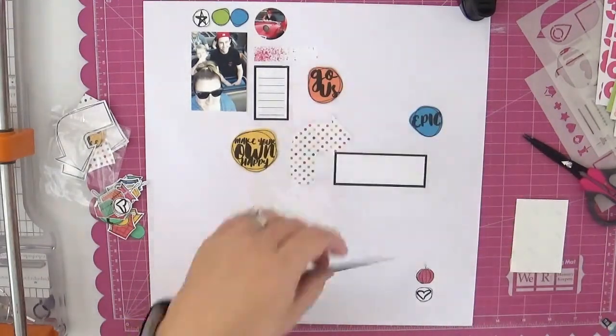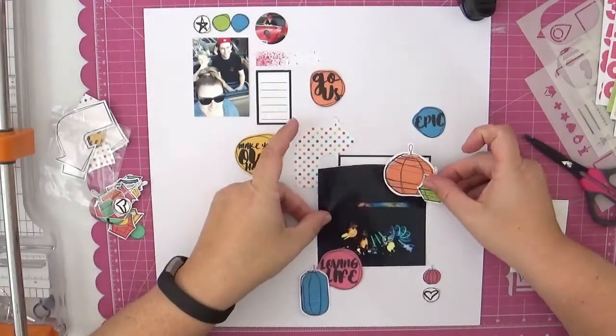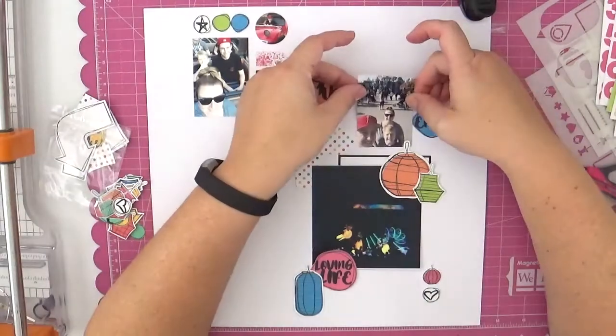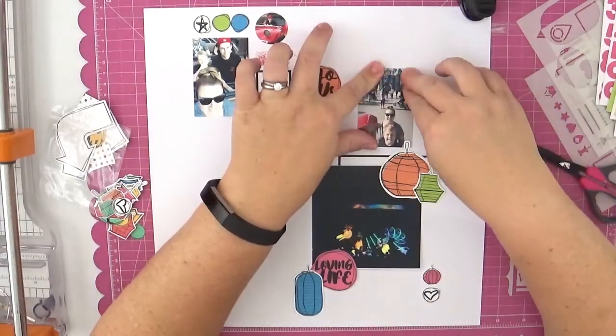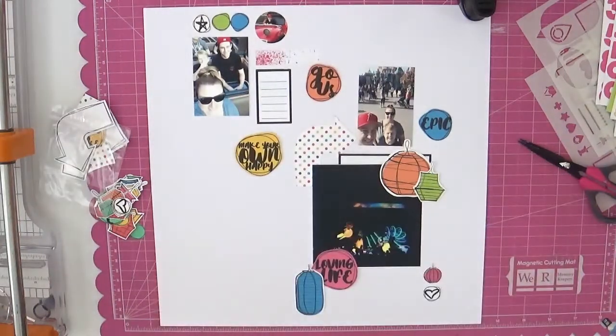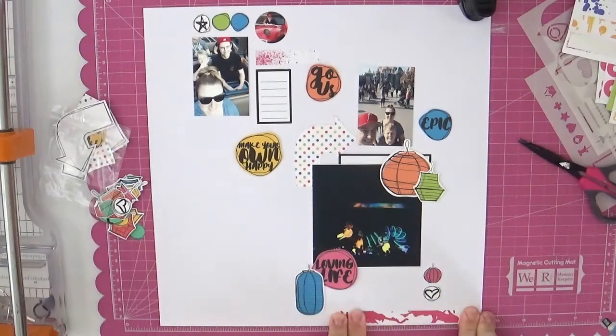But this particular layout, there's so much going on, I really just don't even need to layer so much. I could have definitely done it right there in that cluster. That would have been fine. But no need. I'm keeping it really linear, really clean, and honestly kind of my favorite type of layout to begin with. So as you can see, the bulk of the page is adhered.